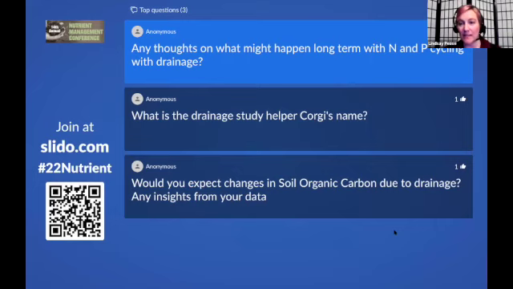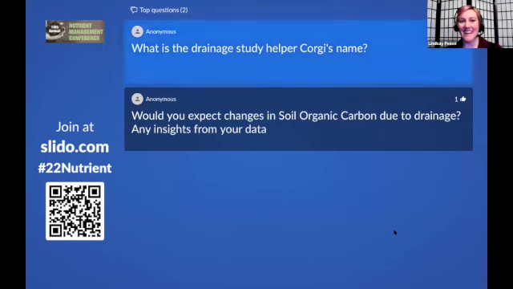With phosphorus cycling, I don't expect too much to change from a physical perspective of the soils and the cycles themselves. But what I do expect to see is lower loads from our drained plots, because if we add subsurface drainage, we'll ideally reduce the amount of surface runoff. That would lead to lower concentrations and lower phosphorus losses in total. That's what I'm hoping to see long term on the phosphorus side.